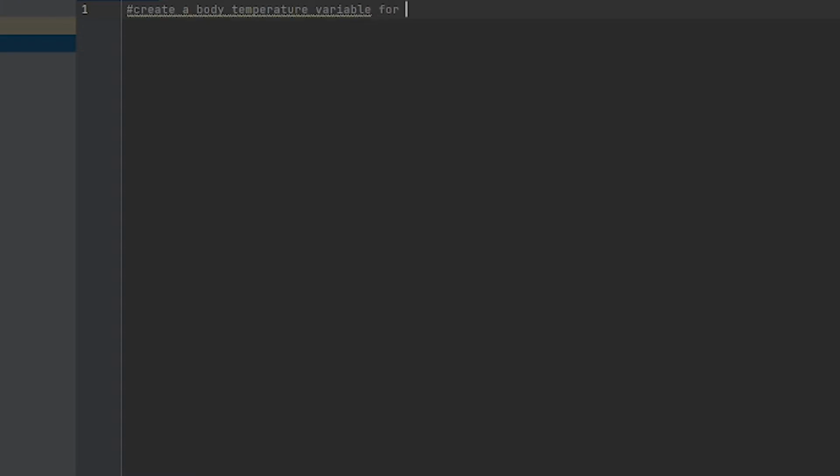For the user to put in. Actually, how would I better word that one? You can use your own wording, by the way. I'm just shouting these out so you can word them in your own way. The code is the important part. Comments can be whatever you want. Body temp input variable, or anything along those lines, is perfectly fine. Remember, comments are just in your own words describing what you're doing.